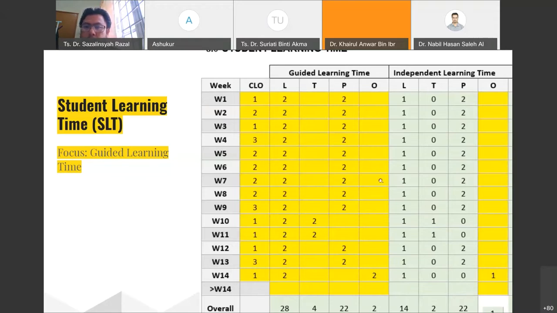However, for me, after going through the planning process kan, I think the lecture punya independent learning time should be increased. So it should be the other way around because lab dah tak banyak. Psychomotor kita pun tak dapat evaluate sangat, nak assess sangat. So for me, I would change this into 2 for lecture, 1 for practical lah. That's for me lah. And then starting week 6, this would maintain for me, only the mode become online.